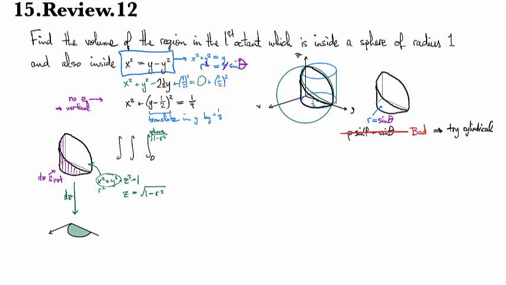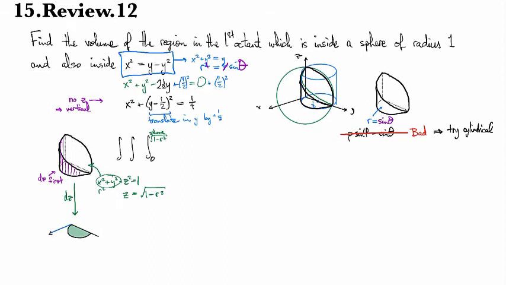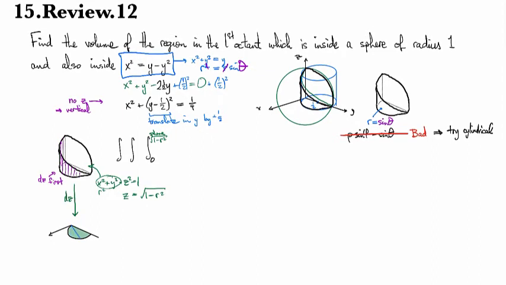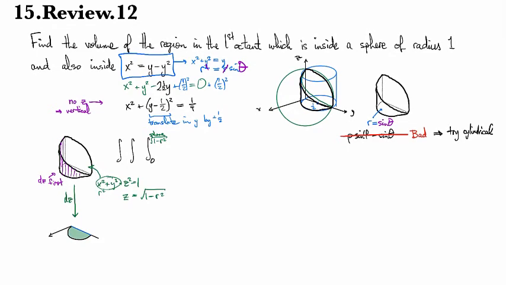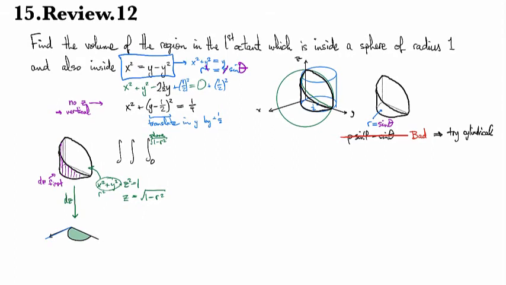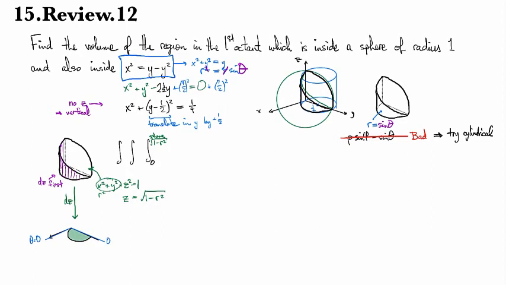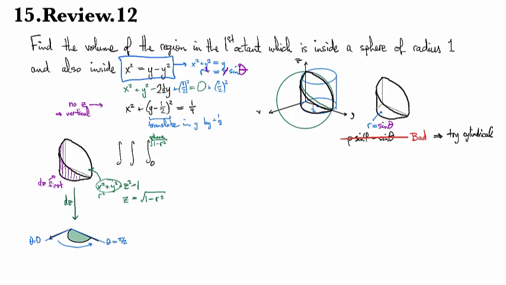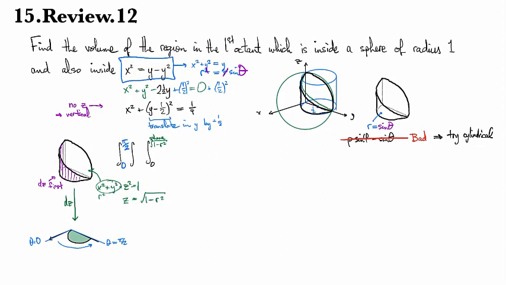Okay, so it looks like we're going to have theta start at 0, and there's going to be a radius of 0 at this point, but the radius is going to be increasing as we go around until we get to a radius of 1, and that's our last theta, because after we get out here, we're no longer in the region, right? So we're going to have to go from theta equals 0 out to theta equals pi over 2. So that's got 0 to pi over 2 on the bounds of the outermost integral.